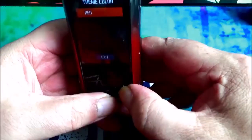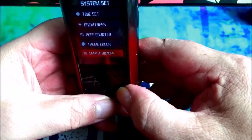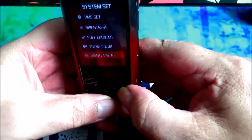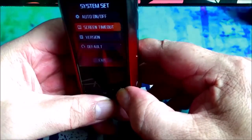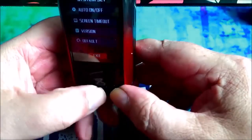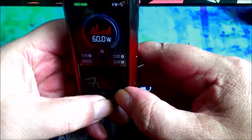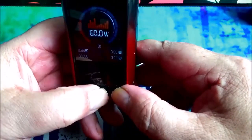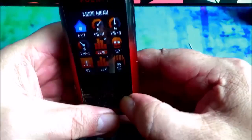You've got theme colour, so I've got it set on yellow at the moment, but I'll put it on red, why not? Okay, smart on or off, I don't play with that, I'll leave it as it is. Yeah, okay, auto on and off, screen timeout, version and default. Then you've got exit. Right, so we'll come out of that. As you can see, the colours change from yellow to red. Go back into the menu, and as you can see, the menu's actually changed colour itself.